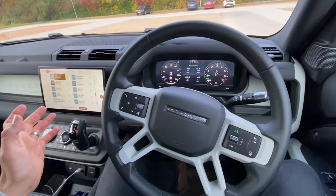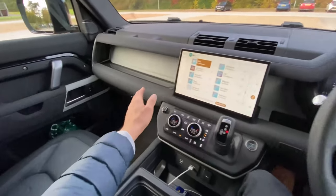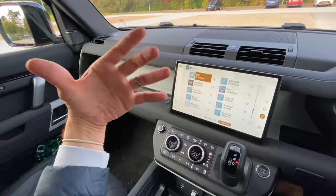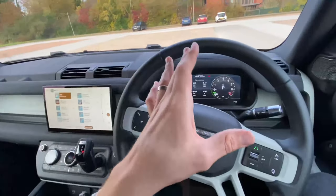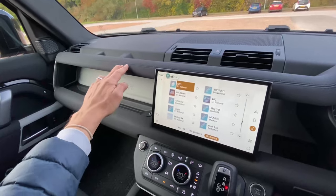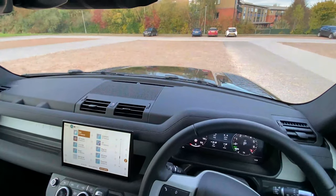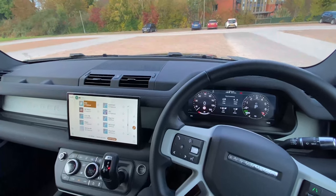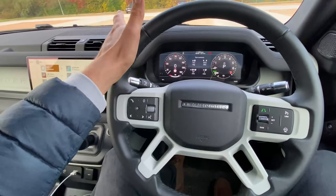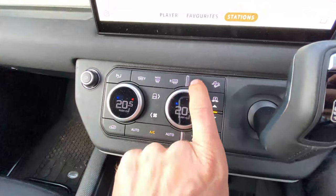Pulling over now for a closer look at the interior. The new Defenders are quite utilitarian — body panels run through the cabin, similar in design language to the Puma Defenders or the TD5, but obviously much nicer, less leaky, less noisy. You've got a trimmed grabber handle in this X-Dynamic spec, a large infotainment system, and a really nice upright seating position with great visibility over the bonnet. There's also a new steering wheel shape that was introduced with the Defender and carried into the new Discovery, plus a virtual cockpit.